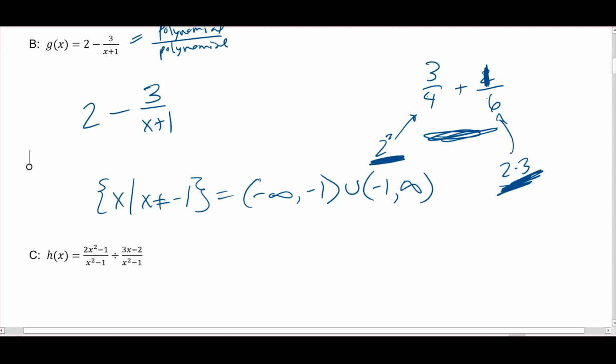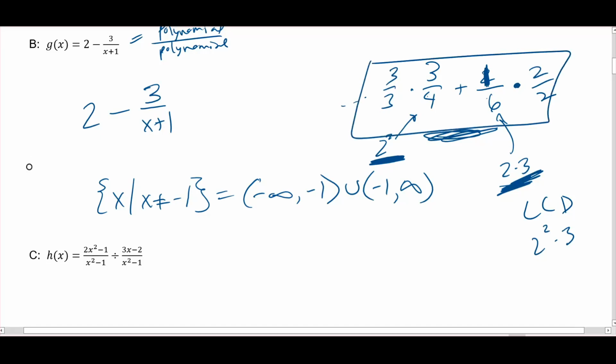We take each individual factor and raise it to the highest number that appears here. So our LCD in this case is 2 squared times 3, right? So that's 12, right? So we just have to multiply by whatever we need to get to 12. So here it's 2 over 2, and here it's 3 over 3. And we know how to add fractions. We've been doing this for a while. Part of the reason why we're asking you not to use calculators is so that we can get used to this, and adding fractions with integers makes that stuff a whole lot easier, right?